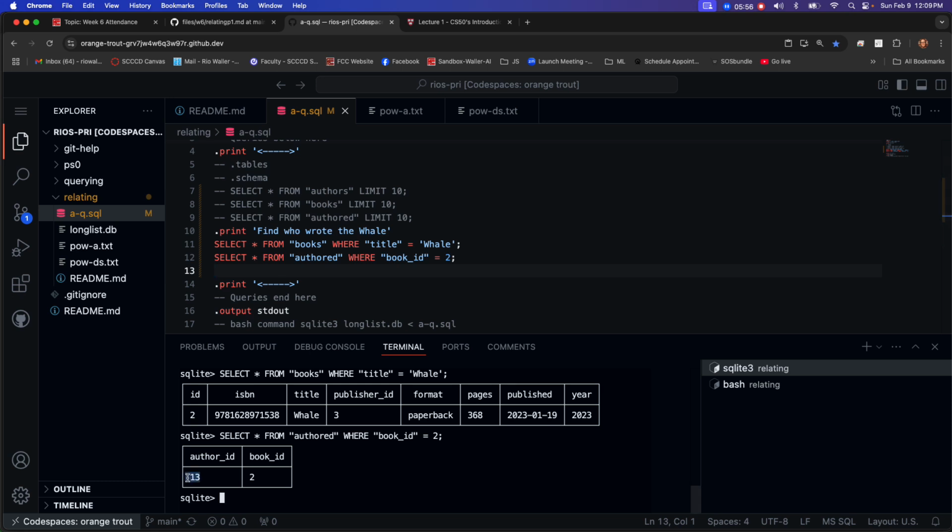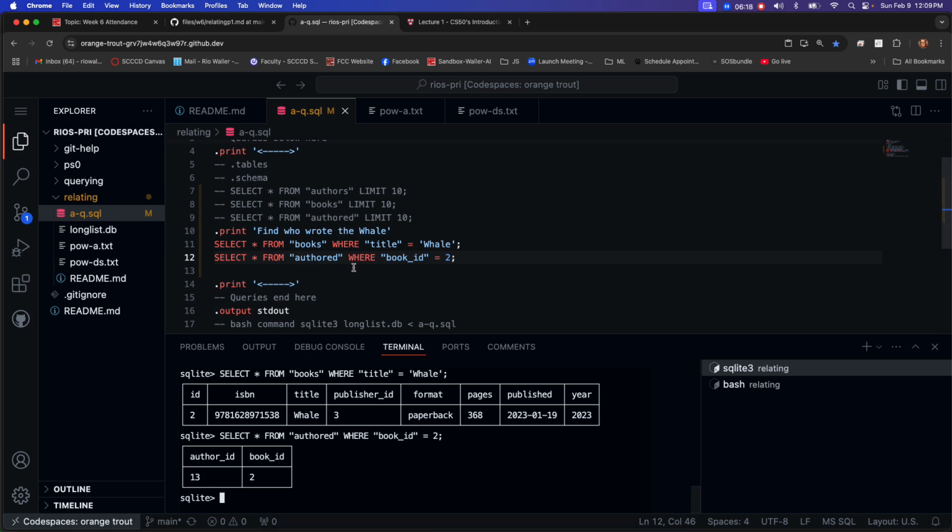So we're almost there now. We've queried the books, we've found The Well. What got returned back to us was a 2. We then hard-coded that 2 in our next query to find the entry in the authored table that gives us the author ID, because that's what we need to know to answer the question: who wrote The Well?